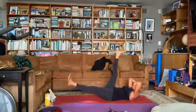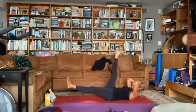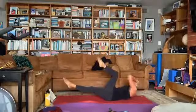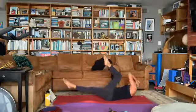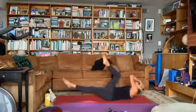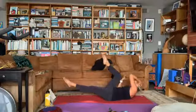Just pulsing up. We're almost done. Go ahead and bend the left knee. Twist. And you're going elbow to your knee for a few times, and then you're going to take that right tricep to the outside of your left thigh and stick it. You ready? Set, go. Side crow.